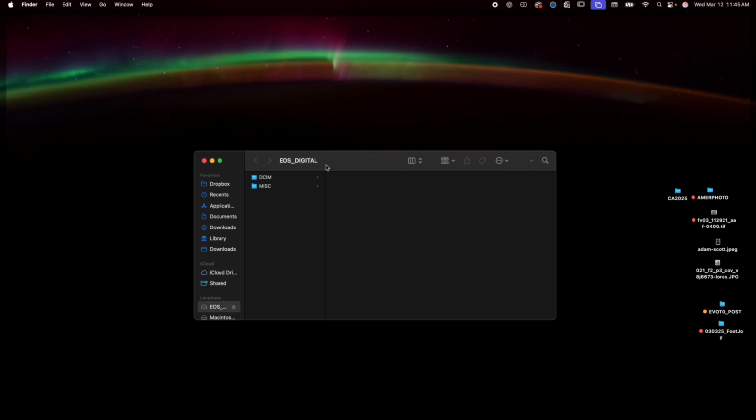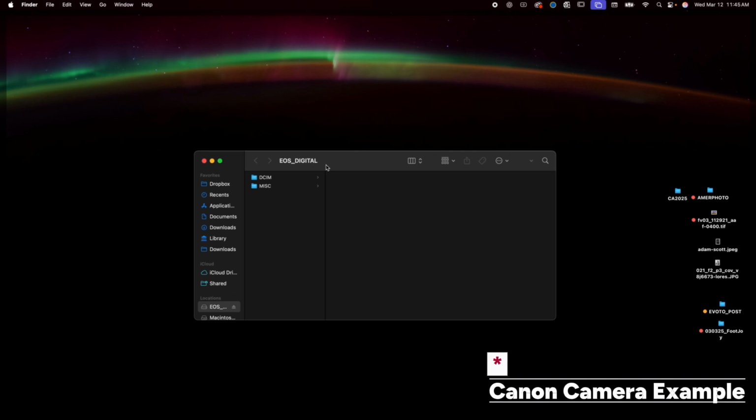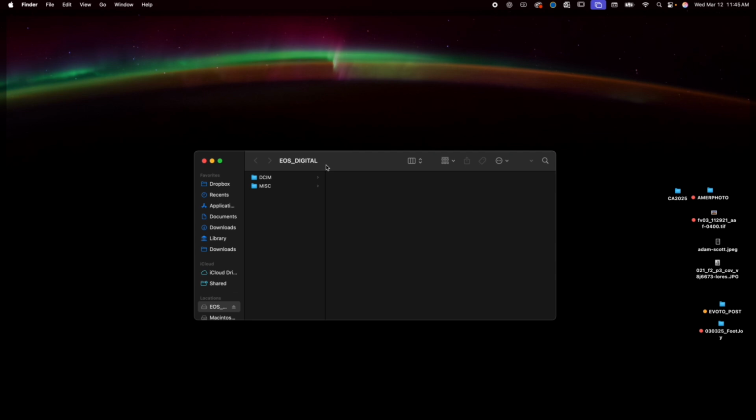Now, every camera is different, and today I'm working with a Canon camera, so this will follow the steps from a Canon camera only. You might see some differences with your own camera. For Canon, inside the DCIM folder and a folder named 100 EOS R5, all of the images from today's photo shoot will appear. The very first step that I will take here is to rename this folder.